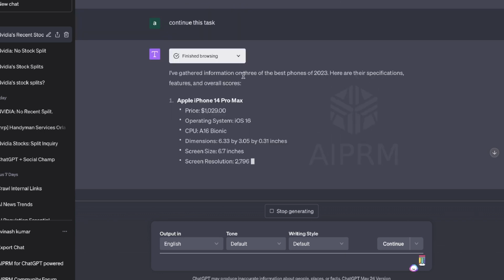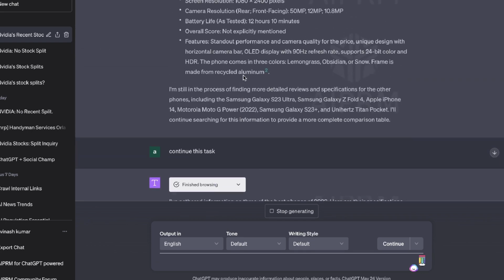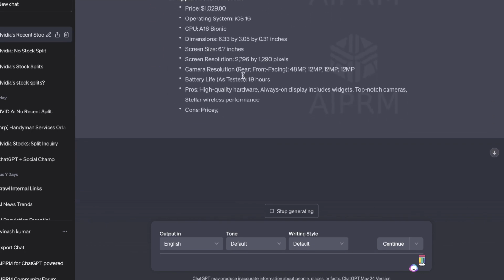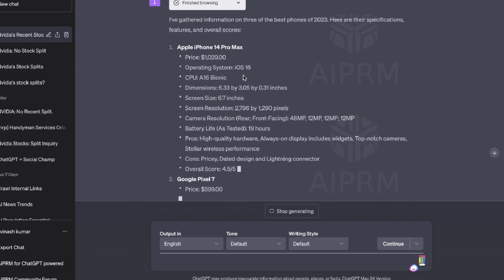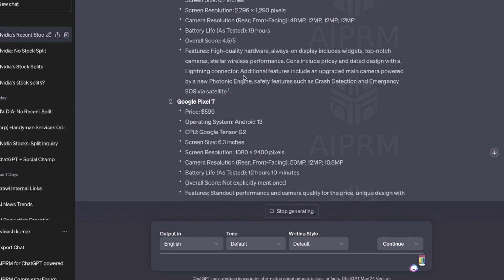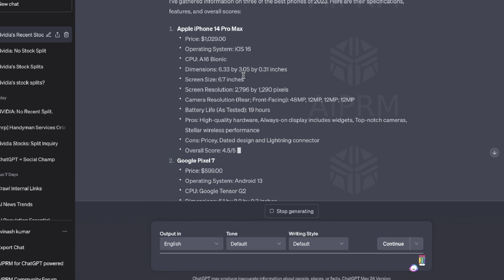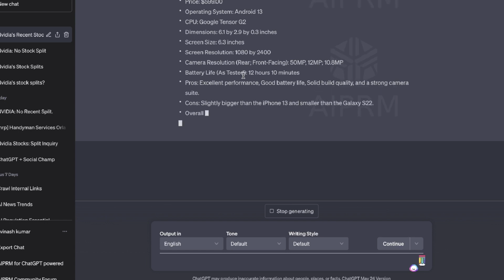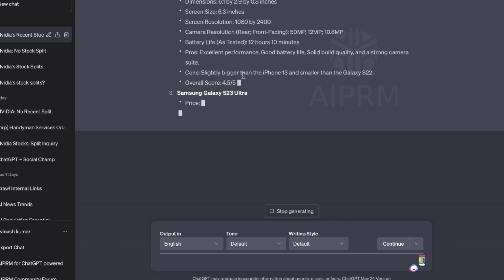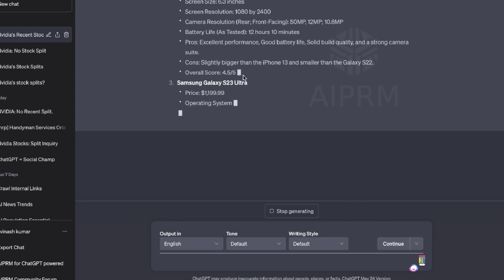Okay, so it went ahead and gathered that information, and as you can see here, it's just giving me back information about the iPhone 14. So I can see why people are having mixed reviews. Some people don't think it's that great. I do think it's still very useful, but once it gets better as they continue to roll it out in beta, I do think that it will be able to fix all of the bugs that it has right now, and it will be much more effective at giving us the content which we need.